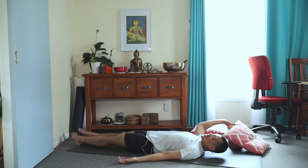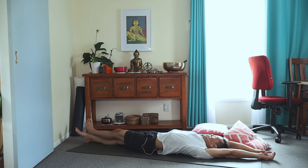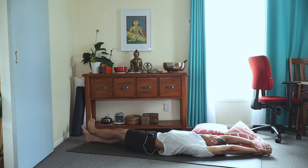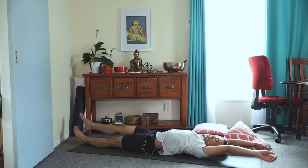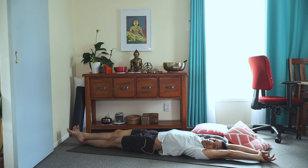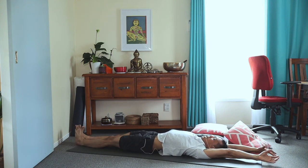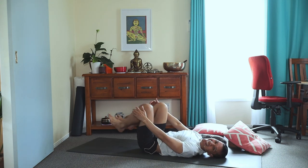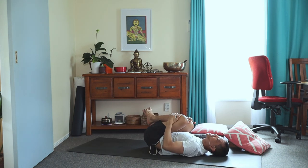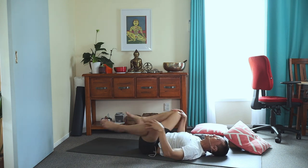Moving our bodies again. That was beautiful, huh? Right, this time, extending arms long behind us and just cross the legs and then use one arm to stretch on that side. Good. And then changing legs and stretch the other shoulder. Good. And both sides long, like you're doing a morning waking up stretch. Well done. All right, hugging the knees again, rubbing the low spine. Side to side. Lightly push and pull, and circle them apart.